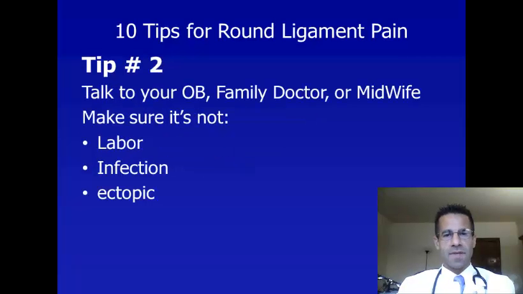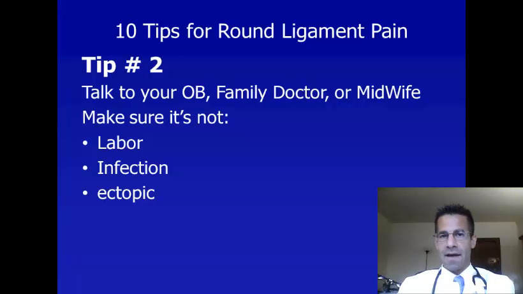Tip number 2 is if you are having pain during pregnancy, it's important to talk to whoever is taking care of your pregnancy with you. Either your obstetrician, your family doctor, or your midwife. Because there are a lot of reasons to have pain during pregnancy. You want to make sure that this is in fact round ligament pain and not something else. And something else that I would be talking about, for one example, would be labor.